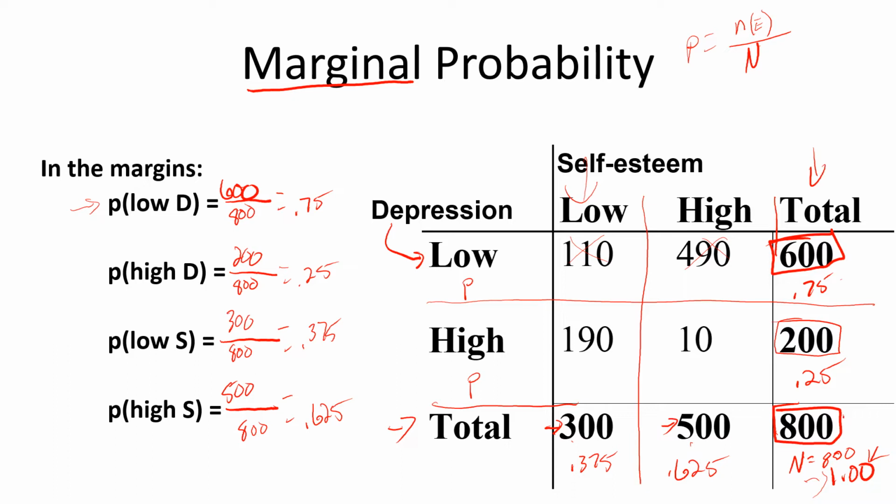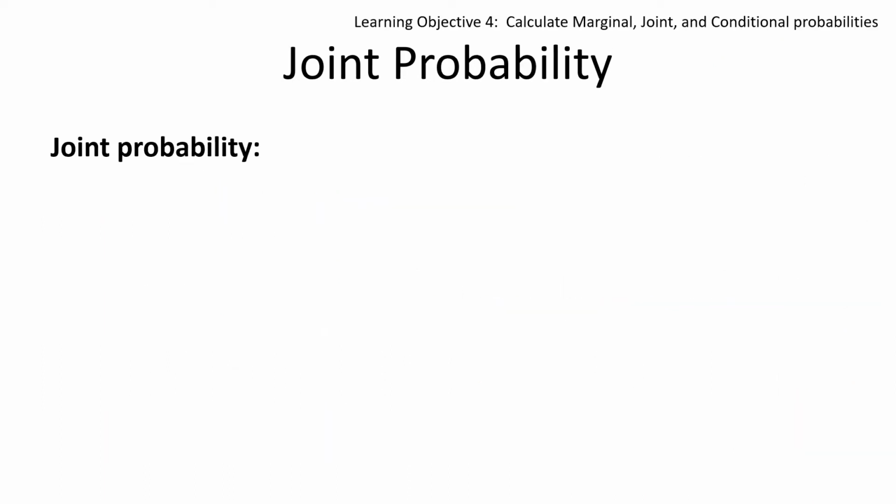And now we're going to go back and add another 0 here so we stay consistent. You're going to find we're going to end up adding another 0 even on top of that just to stay consistent, because we're going to go to 4 decimal places in the joint table. So we're currently doing the marginal probabilities. We did the marginal probabilities for depression and the marginal probabilities for self-esteem. We are now going to move on to the joint probabilities.